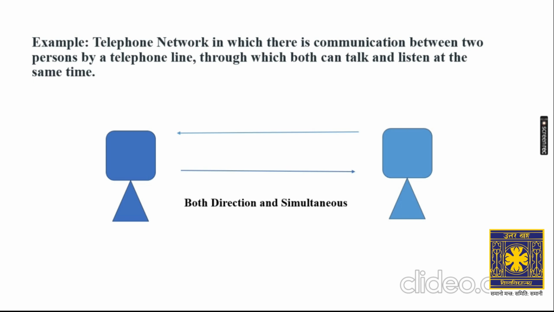You have used telephone, you might have seen other people using telephone. It might be wire or wireless, it doesn't matter. You might have noticed that while talking over telephone, two people may talk simultaneously. One person is talking and at the same time another person is talking from the other end. The person talking from one end will be able to listen to the other person's voice. This is possible in full duplex but not in half duplex.